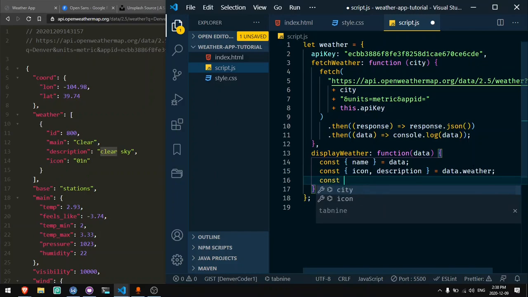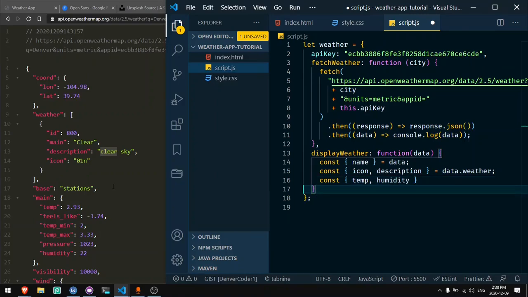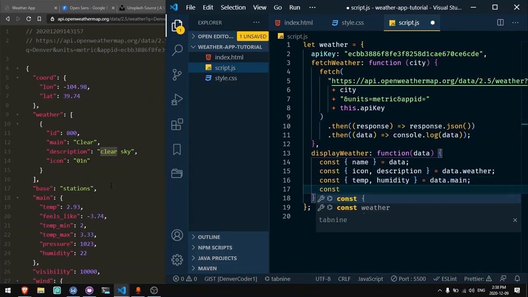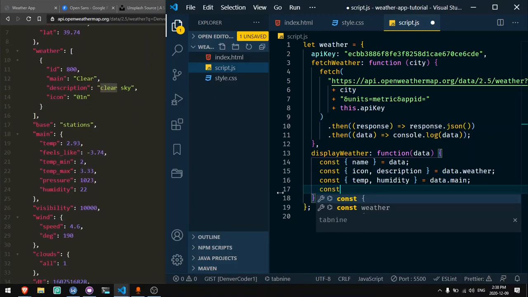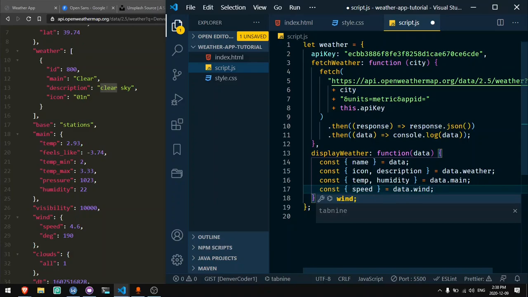And then const for main, we want temp and humidity. So let's say temp, humidity equals data.main. And lastly, we'll need the wind speed, so we'll say const speed equals data.wind. So data.wind contains speed, so speed is going to be taken out of that object and made into a variable.